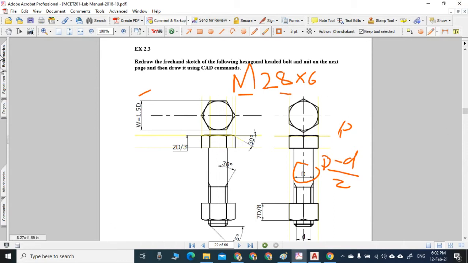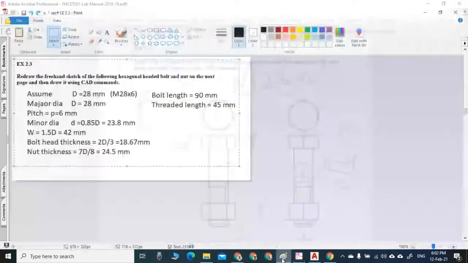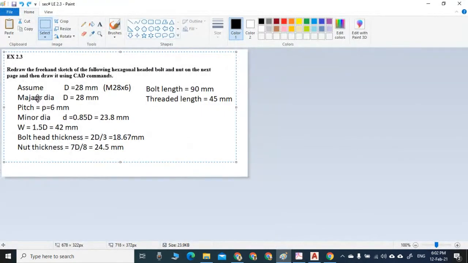So if the pitch is given, we can draw. If the formula is unknown, we can use another formula, or we can assume the dimensions. So we start from assuming the dimensions. Here in the example, we assume M28 cross 6.